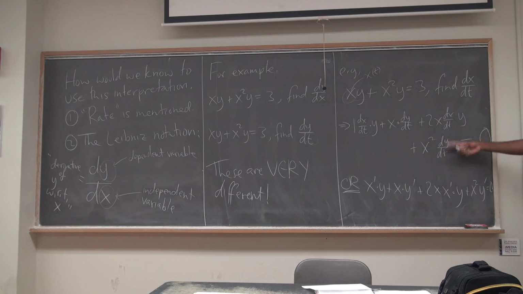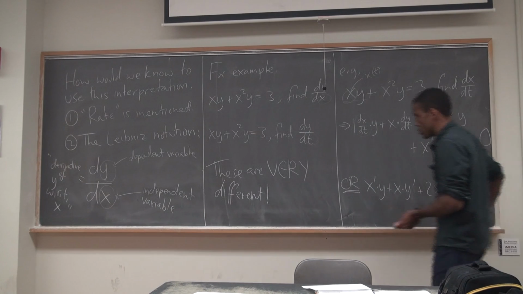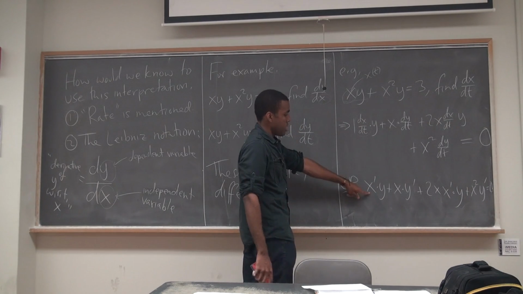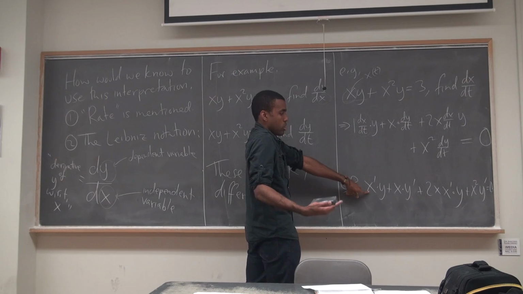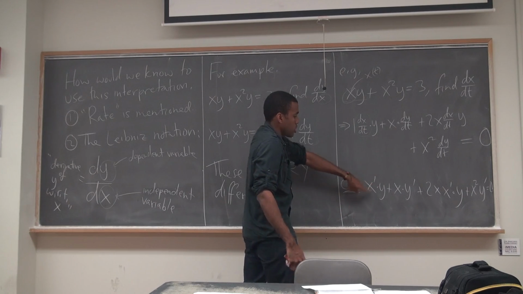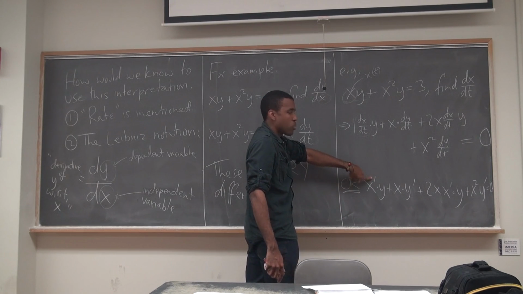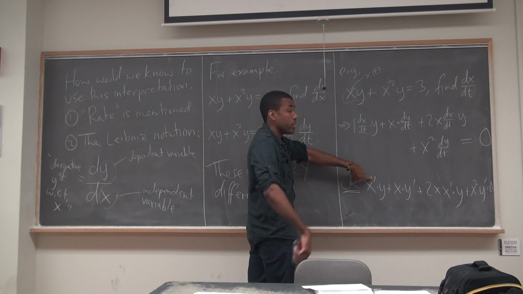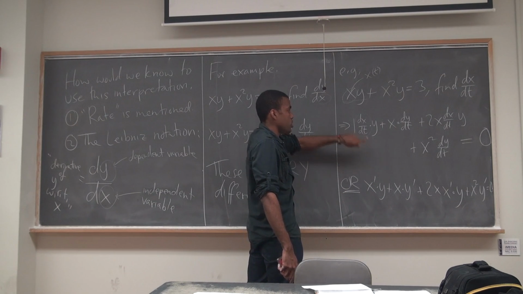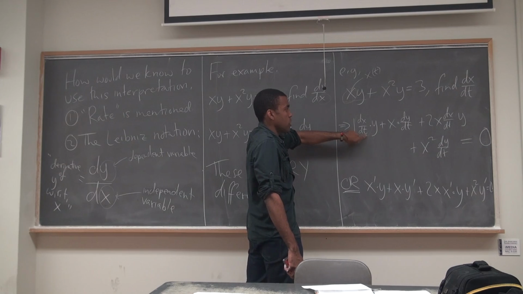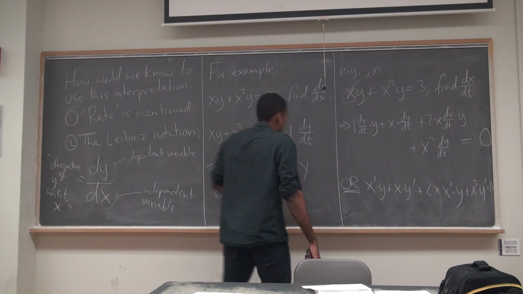I'm writing here for emphasis that I'm thinking of time as the independent variable, right? So when you see x prime here, it really means the derivative with respect to what, right? That's the shortcoming of Newton's notation. That prime could mean derivative with respect to anything, and you might not know. For emphasis, you might want to write it this way to remind yourself that time is the variable we're looking for.